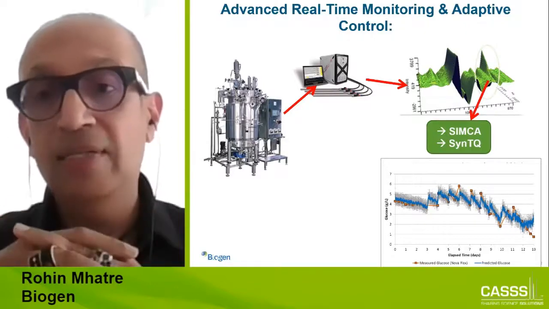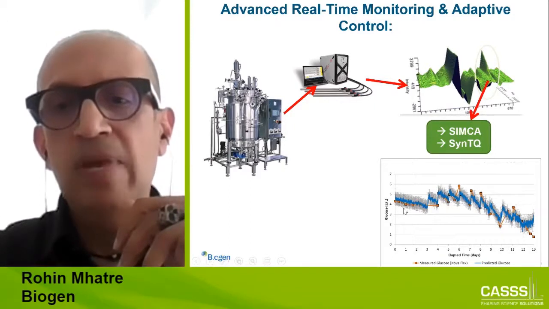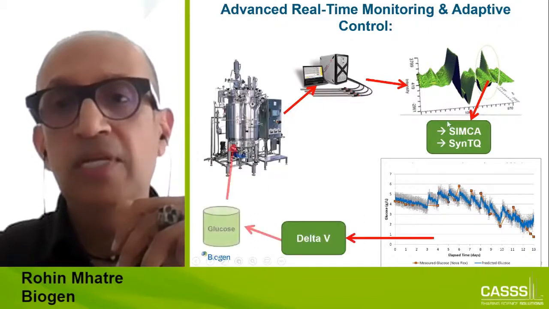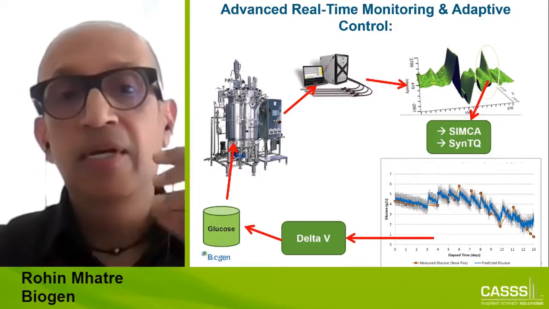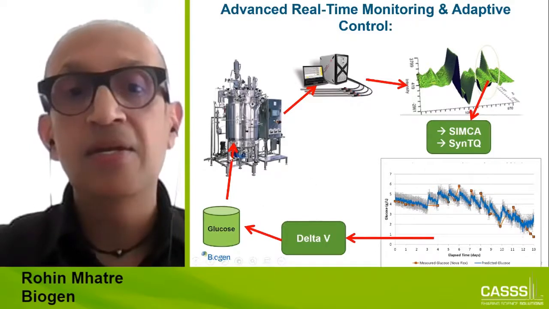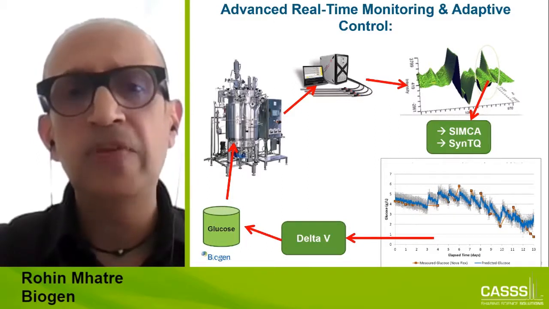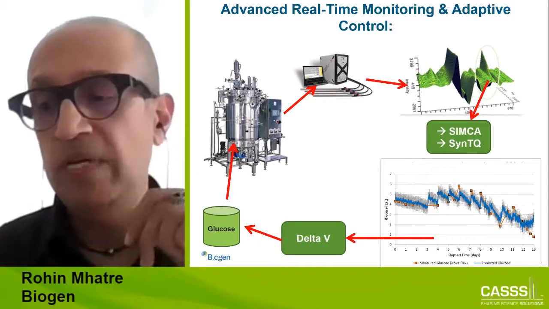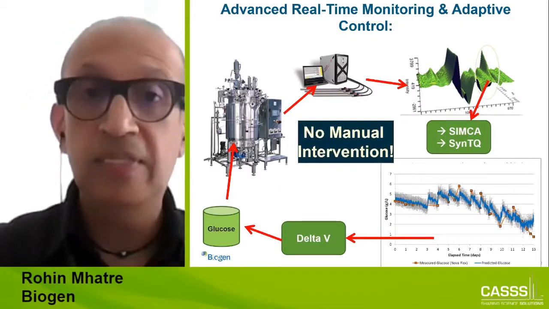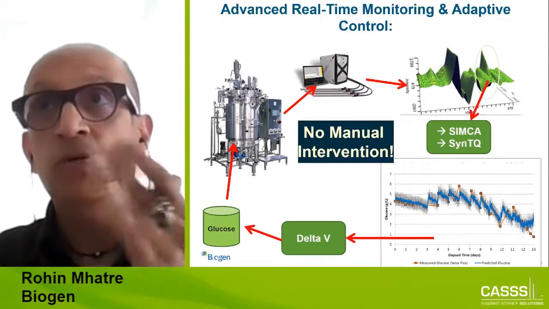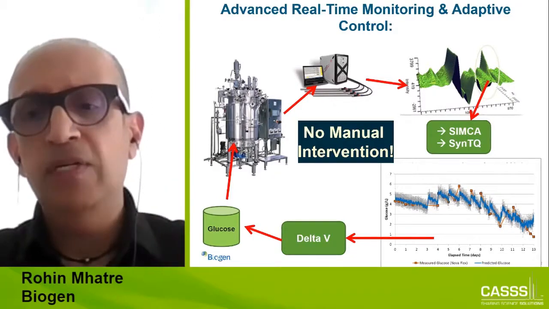And the measurements are actually extremely accurate. What you see in the box below here is just looking at how the measured and the predictive models compare. So this was actually measured, and based on some of these signatures, we're able to predict what the outcomes are, and then to feed the reactors as and when glucose is needed. So you're truly, to a large extent, moving away from bolus feeds. And what we found is much, much better control of the output of a process. As I said, a lot of it at our new facility involves no manual intervention at all. In some ways, it's as flawless as it goes from a pure adaptive feedback control.